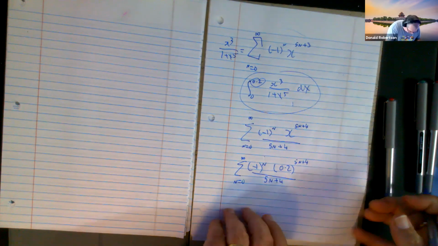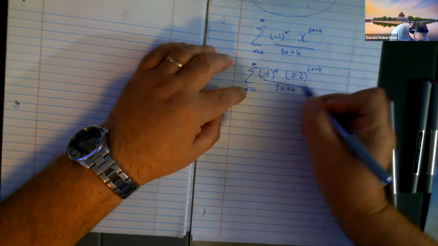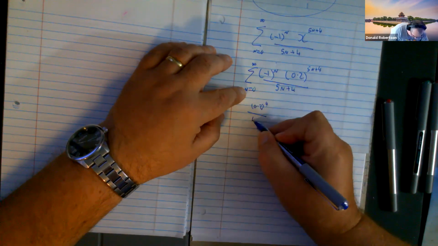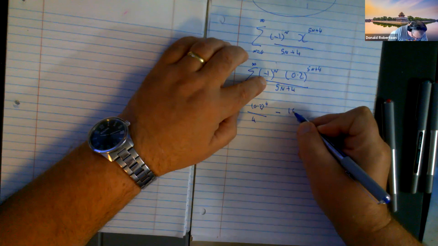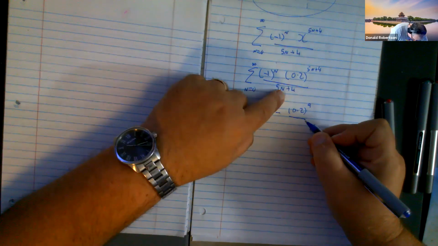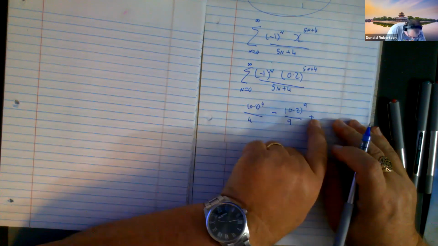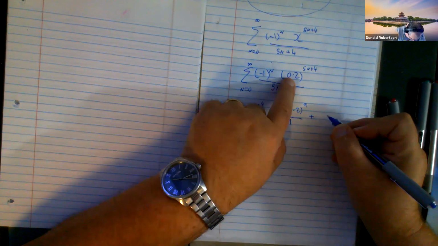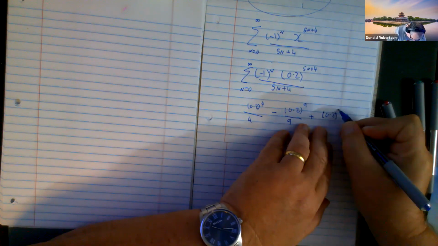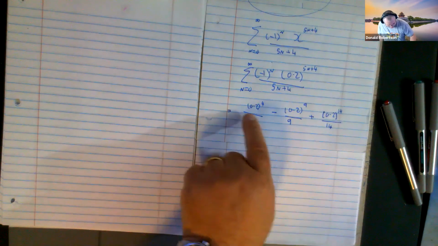I'm going to write down the first few terms here. If you plug in n equals 0, you get a positive number, and it's 0.2 to the power of 4 over 4. And then the next term is take away 0.2 to the power of 9 over 9, when you plug in 1. Then you do it for 2. When you do it for 2, it's positive, and 5 times 2 gets you 14. So it's 0.2 to the power of 14 over 14. That's just the first 3 terms.